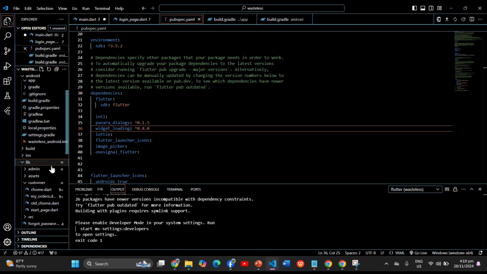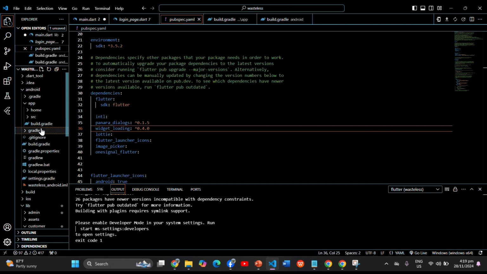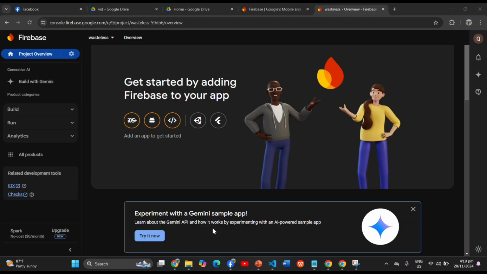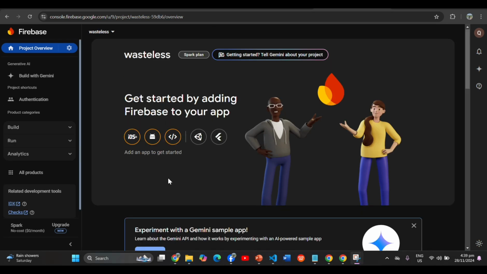And we also have here the missing dependencies in the pubspec.yaml, which initializes Firebase services in our app, and a missing line of code under build.gradle, and a JSON file under the app level which links our app to the correct Firebase backend. In order for us to configure it, we just need to go back to the Firebase console and start the configuration right here.